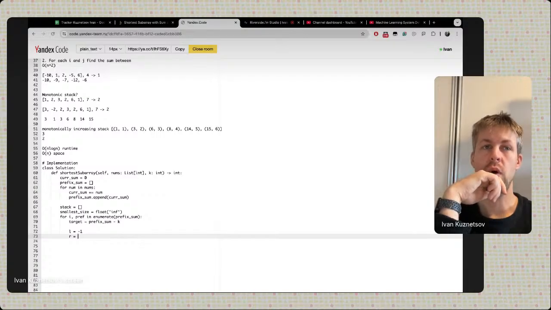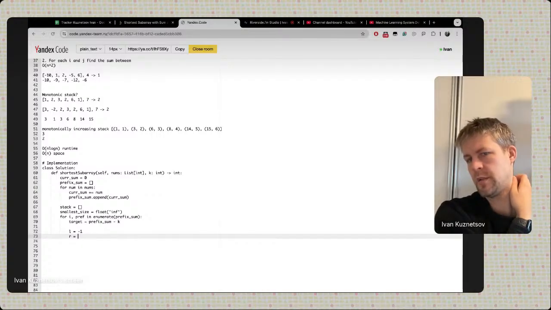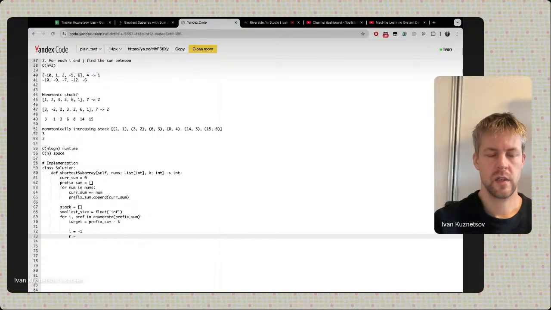If there is just one element on the stack, like -1 plus 0 divided by 2, I actually don't know what will be the result of this division. Is it dividing closer to 0? I hope so. Okay, let's figure this out.